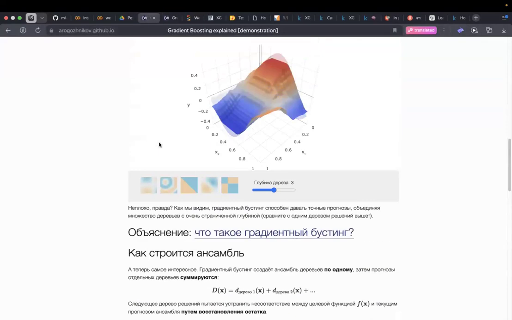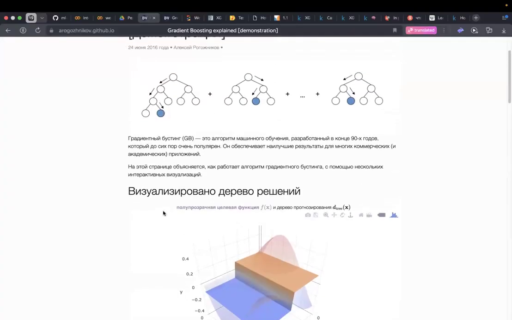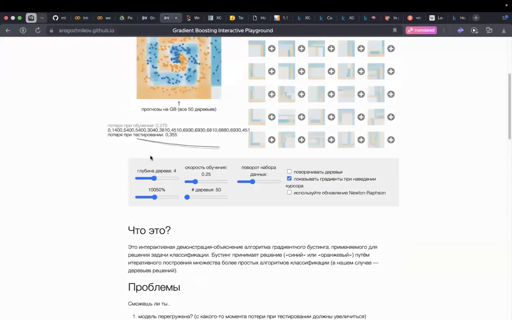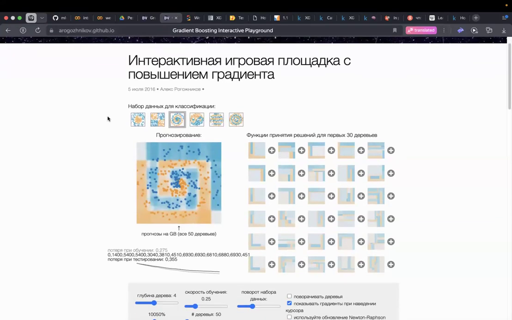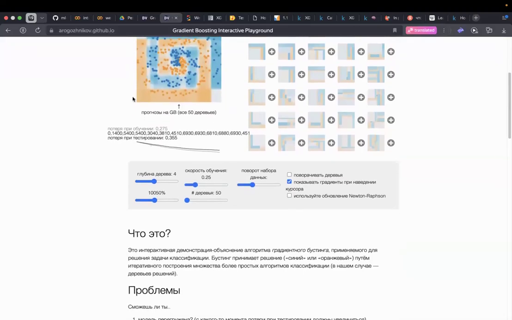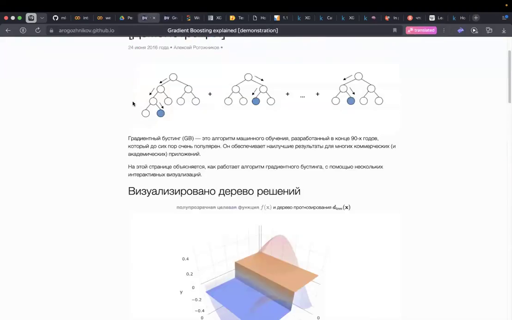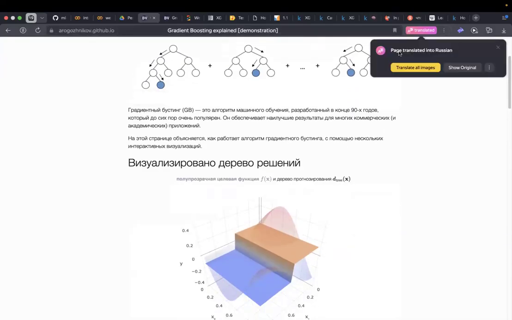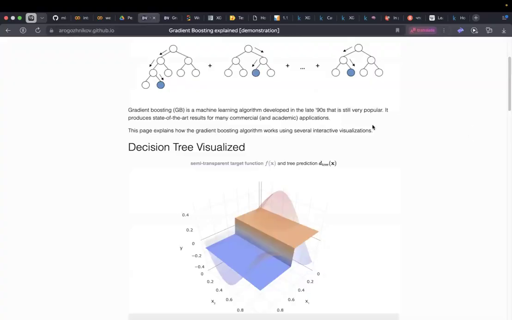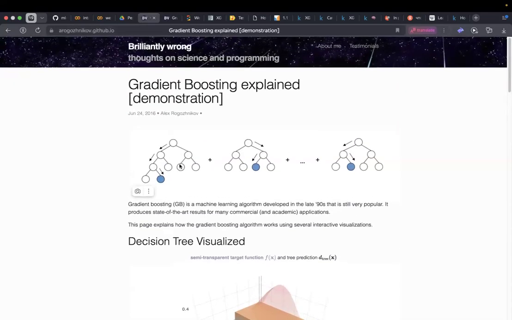On this website, you can play with different parameters of your gradient boosting algorithm, and you have a really good explanation of how it works.